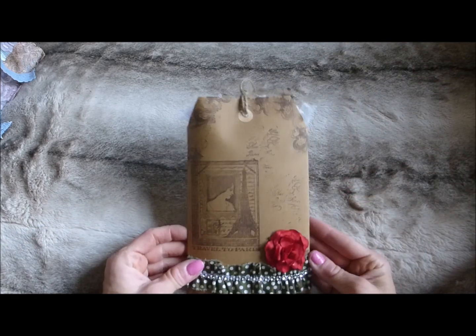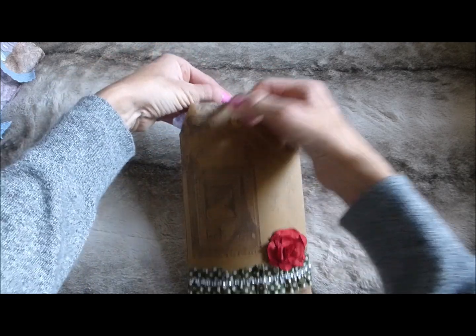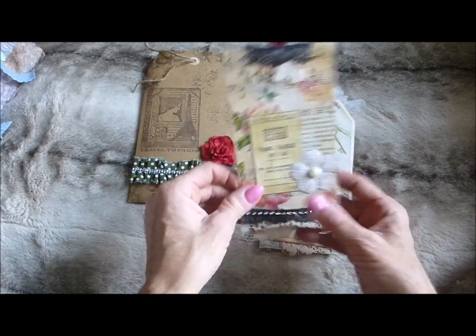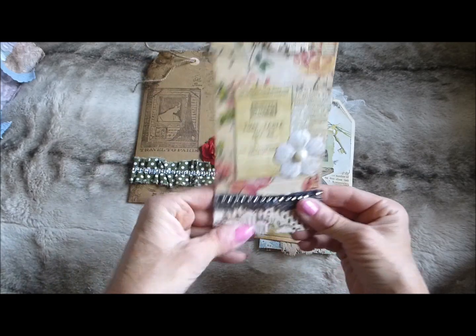The second one, exactly the same concept. It's a bag shaped like a tag. It's got a stamped image this time and some fabric ruffle, some faux de monte and a flower. And then it just ties closed with some twine. And then inside here, again, you've got 10 different, unique tags. So this one's a bit screwed up now because it's obviously been in the bag.